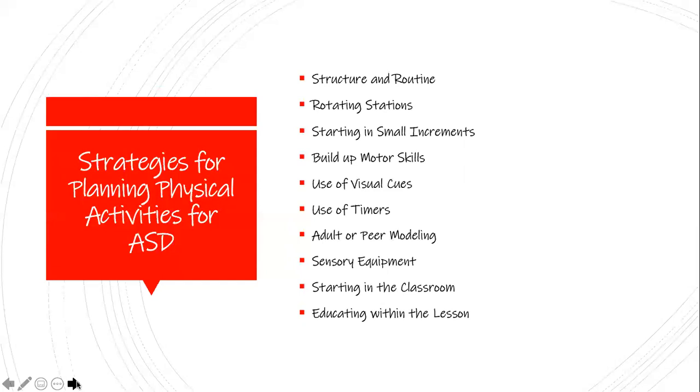Sometimes for students with ASD, the gym can be the most unstructured part of the building and their day. So starting in small increments, where the activity may start in the classroom and work its way into the bigger environment, may help the student transition better. Last, it is best to always be educating the student on what part of their body they're working, maybe to ask them also about colors or the equipment they may be using as well. So just keeping that learning going.